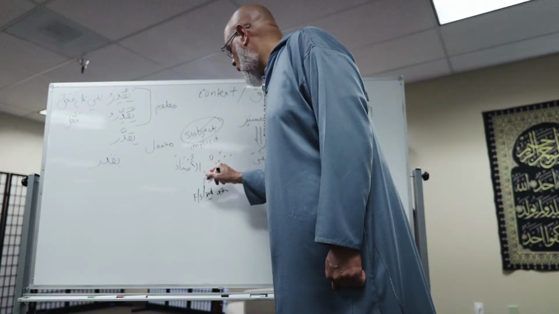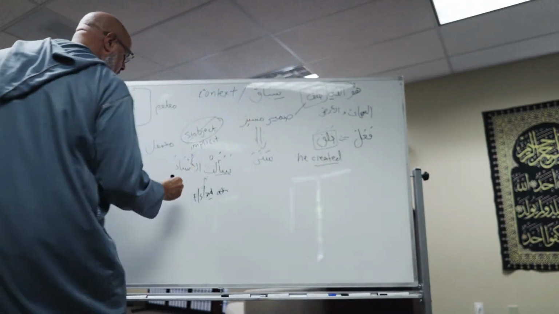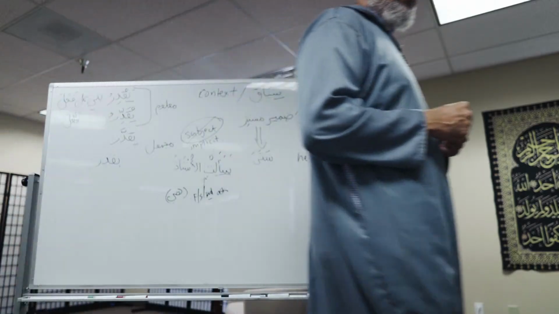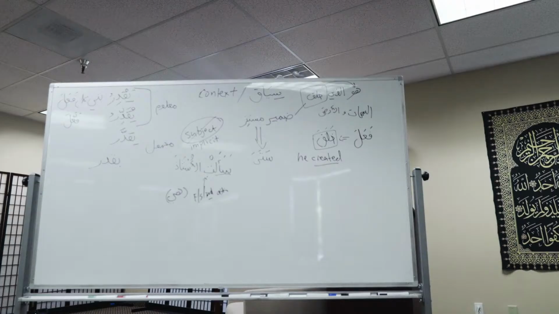So what this ta is hiding is here, right? So within the conjugations of verbs is a hidden pronoun. So khalaqa yakhluqu, right? In khalaqa in the past tense and in the present tense yakhluqu, there is a hidden pronoun. You do not have to say huwa khalaqa or huwa yakhluqu. You can, but you do not have to.